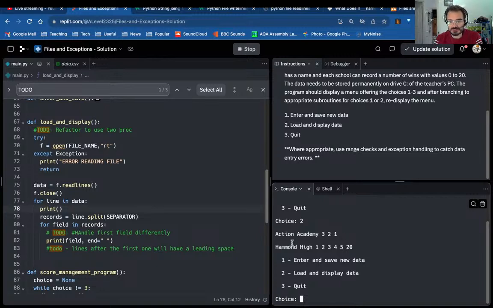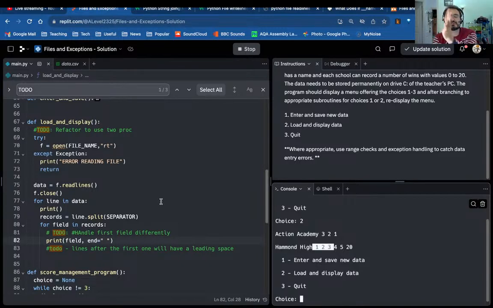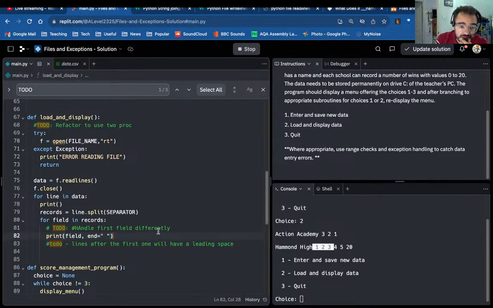Right, that's much better, although it's a little bit spaced. I've got this gratuitous print. Not sure how to make that more elegant, but at least I don't have the thing. It's kind of nice. I could also tabulate, but no, I'm not going to make the things line up. It's possible to do it in text, because before we had graphical user interfaces, this is how you would do it. Handle the first field differently.